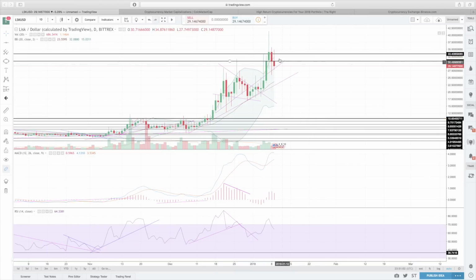And Lisk is moving lower here, unfortunately. We can see that we kind of peaked towards the new all-time highs at $41.39. And now we're really putting a bit of a top, it looks like, with that move. So we're finding support on this primary uptrend line right over here, right? We have our second one a bit lower, which is fine. You know, we have a lot of uptrend support, and we can already see a bounce off this that makes us recover, maybe consolidate a bit before moving higher at around $32.